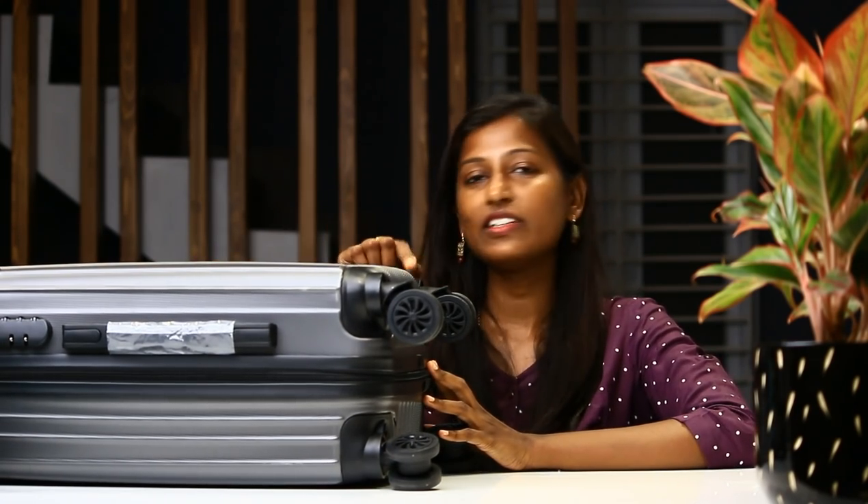This is a travel trolley. This brand is Kenneth Cole. I was given a local brand offer. I asked about the brand — it matches Amazon. The price of this suitcase is about 4,000 rupees. It's a great rating. If you want to use this opportunity for family members, you can.